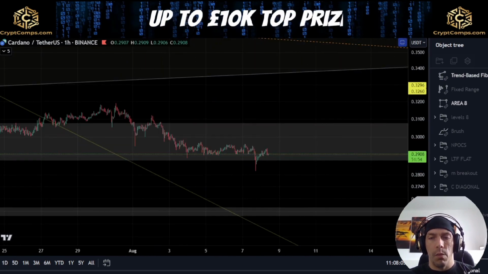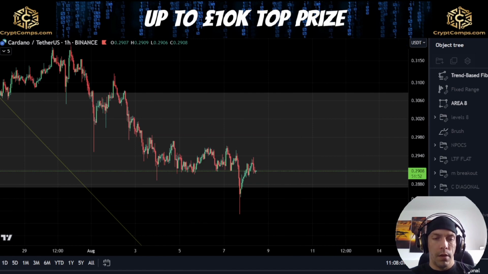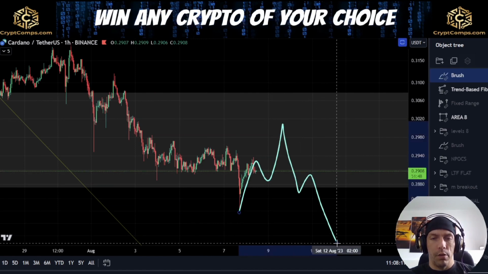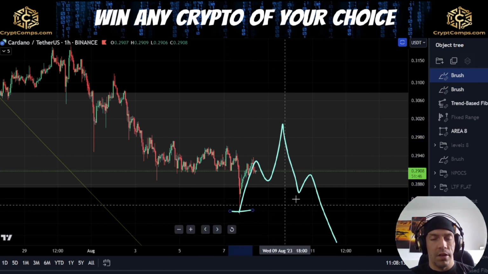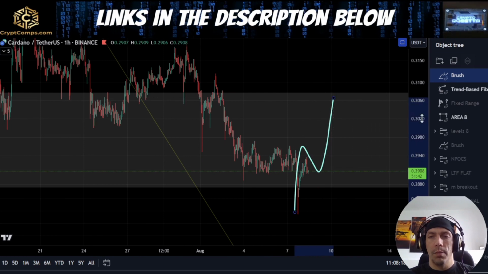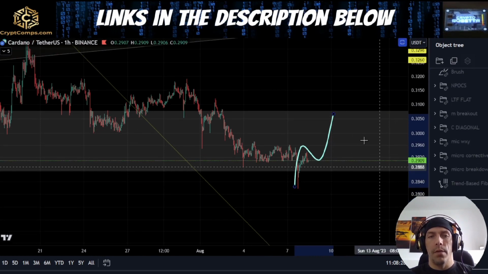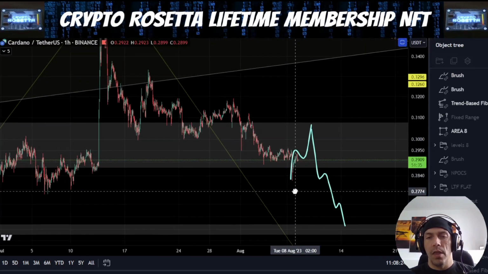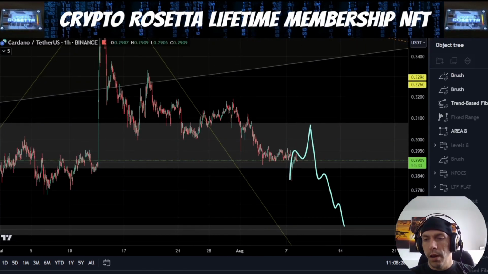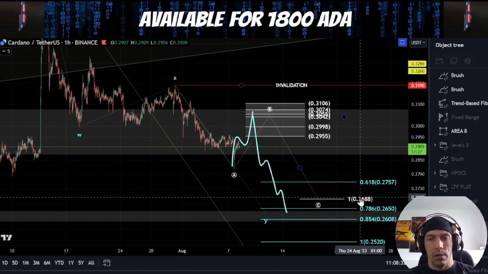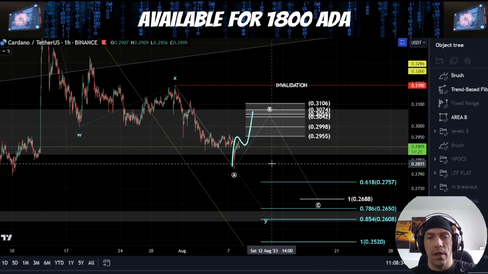The ideas still remain the same here. If we do get a 3-wave move to the upside here, and we look to just have another 3-wave move down and take this low, then the diagonal idea could be in play. If we do see 3 waves to the upside here, and we get a 5-wave move to the downside, but not deep enough to actually hit that impulsive level, what we could then have is that this is just the corrective WXY, where this is an A, B, and a C 1-to-1 target at this 2688.